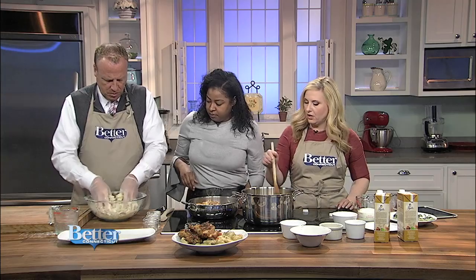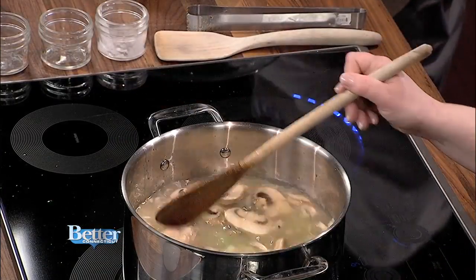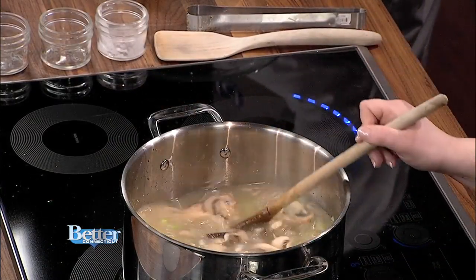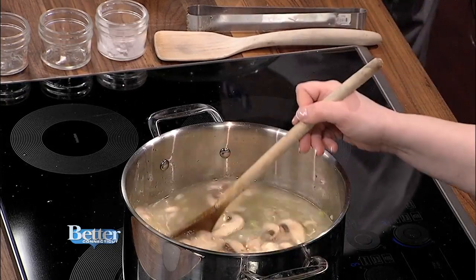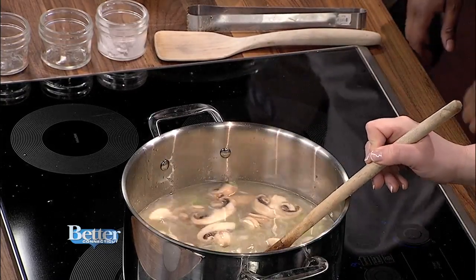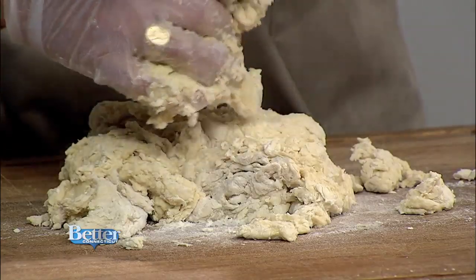That's kind of what you pat your chicken with. I'm doing it right! So now you're going to put it on the cutting board — I'm going to throw this in the oven for you guys. Do you put it on a regular 350 or hotter? I'm impatient — I usually do it at 400 for about 20 minutes. And the chicken? About 20 to 30 minutes. Did yours have bones in it? Yes.